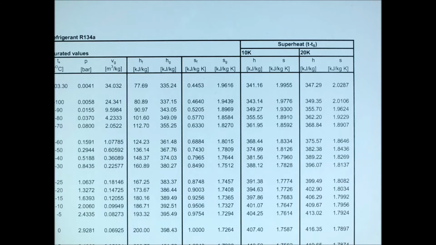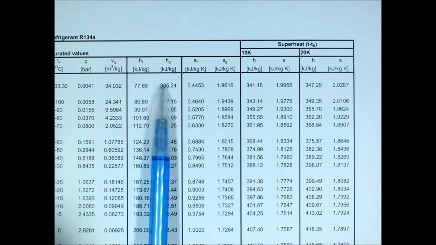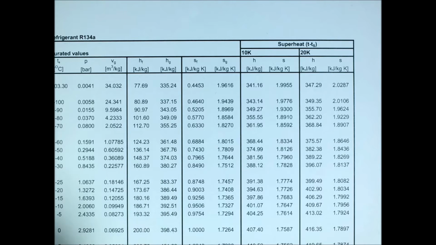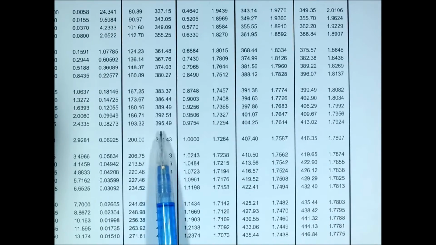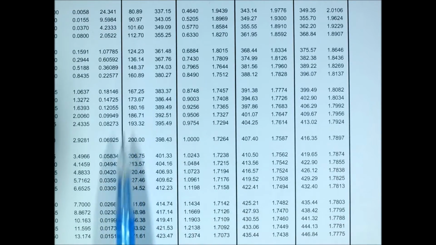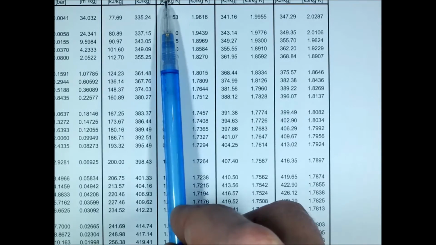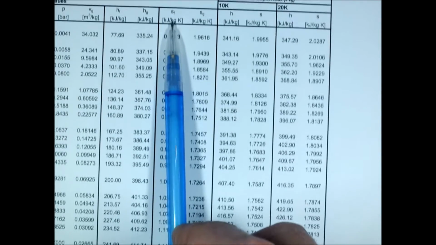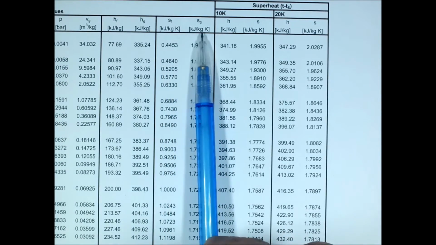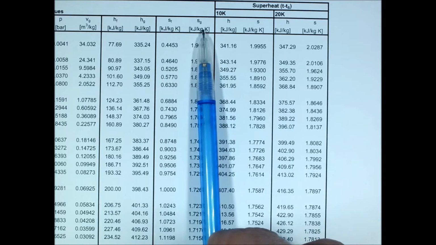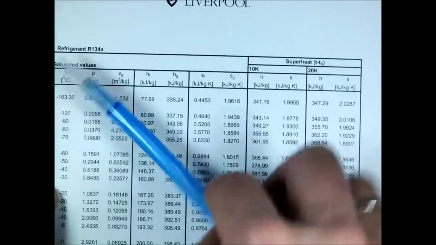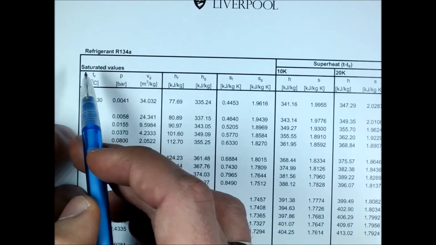I choose to see this as fluid because it reminds me more of a liquid. Otherwise, you know, the fluid is both gas and liquid. But this is the column of the table that corresponds to the liquid phase of the refrigerant. This is the one that corresponds to the gas or vapor state. Again, here we have entropy for liquid state, and entropy for gas or vapor state. As you can notice, we have been dealing with saturated values only.